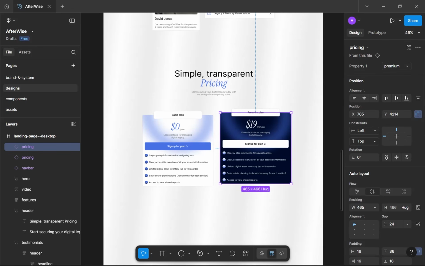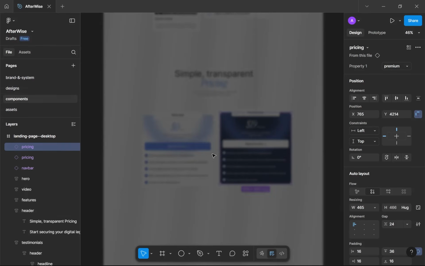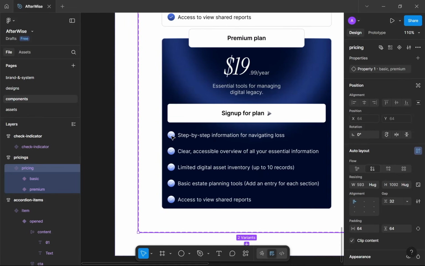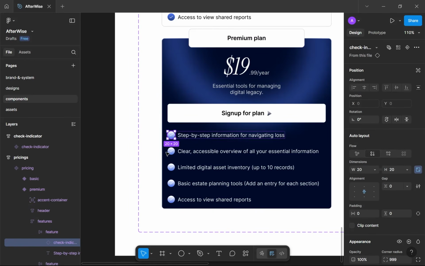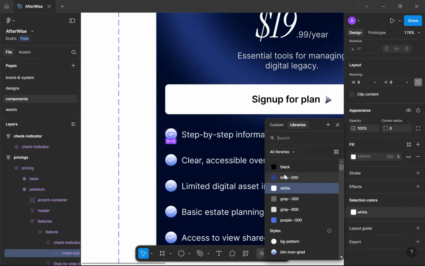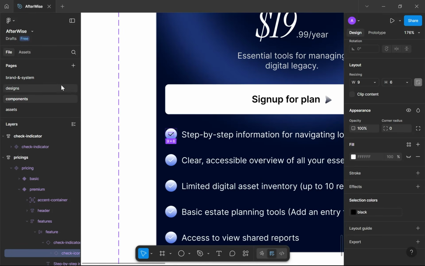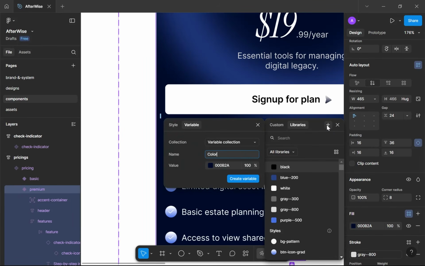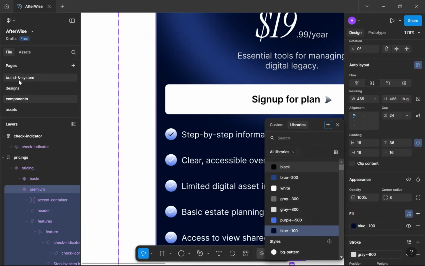And I'm actually gonna go back to components and change the number of these. One thing I forgot here. Here for the check marks, instead of white, we would only use black here, or if not black, the color, which we haven't really set here. So this color, this should be the darkest blue, I think. So this would be blue 100. And let's go back to, first let's set it here.